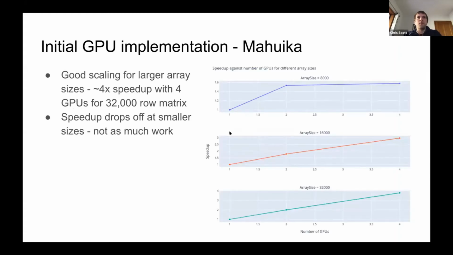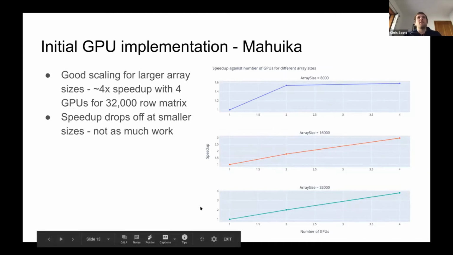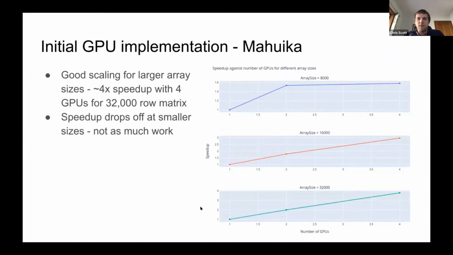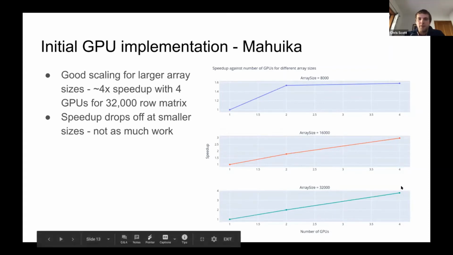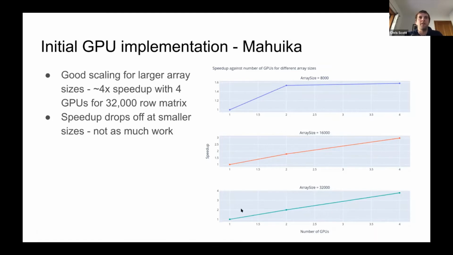And this is just a bit more of the same. So, the 8,000 by 8,000 matrix we've already looked at, where compared to when you have 1 GPU, you get over 1.5 times speed up by going to 2 GPUs, and then it sort of levels off. If you look at a bigger array size, 16,000 by 16,000, when you go from 1 GPU to 2 GPUs, you're getting about a 2 times speed up, to about 3 times speed up on 4 GPUs. And then if you're interested in even bigger size arrays, 32,000 by 32,000 here, for example, if you go to 4 GPUs, it's 4 times faster than with 1 GPU. So this algorithm scales really well, I think is the message here.